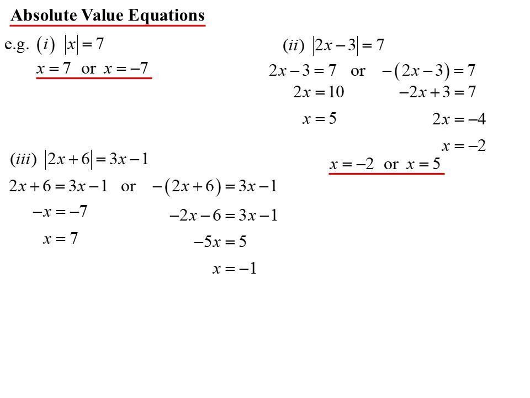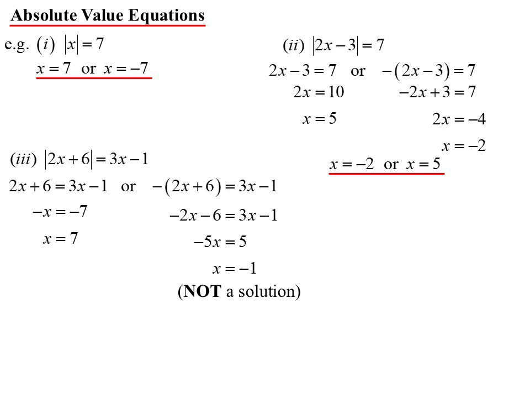What a lot of people do is they forget to do the most basic thing about equations, which we always say, and that is check your answer. X equals negative 1 doesn't work, because if you put it in the right hand side of the original equation, I get negative 4. It's impossible for absolute value to equal negative 4. So that is not a solution. Remember, when we break this up into two things, we're changing the question. We're changing the question to something else in order for us to be able to solve it simpler.